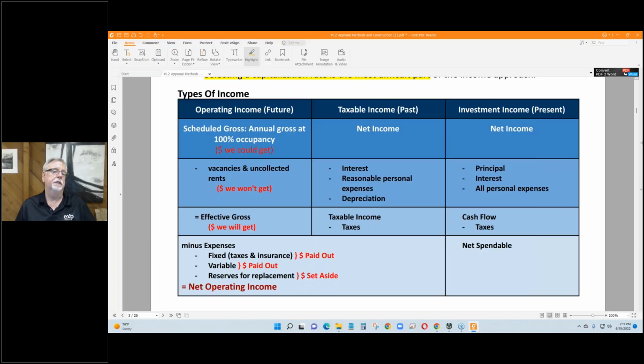Supposing I have an apartment building in San Jose, but I live in San Diego. I travel up every month to look at my building in San Jose. I talk to the manager, I look at the books, I chat with some of the tenants. That trip back and forth every month, would that be a deduction? Would that be something the appraiser would deduct when they're doing the minus expenses? If you say yes, then let me ask you this. Let's say instead of living in San Diego, I lived in New York City, and I came every month to look at my apartment building in San Jose. I guess we would deduct the cost of that too, wouldn't we?